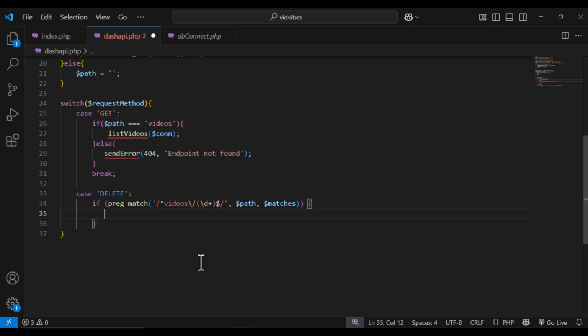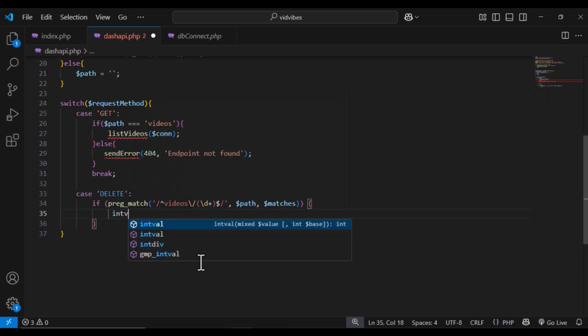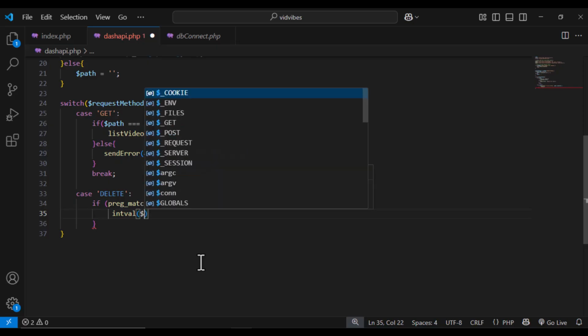So what do we do with it? Because it is a string, we will first have to convert it into an integer, or into a digit.